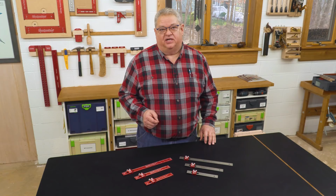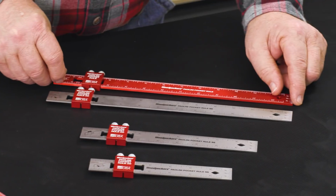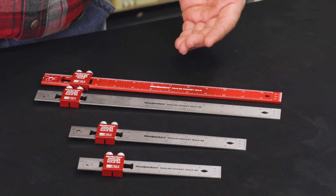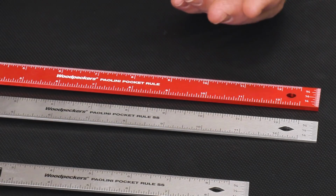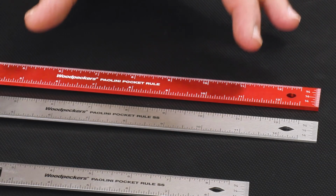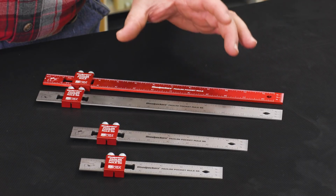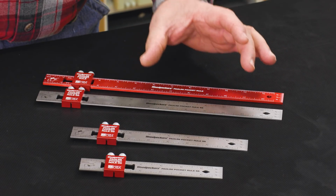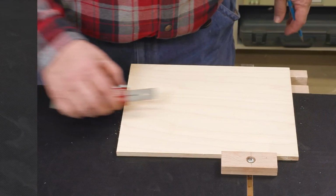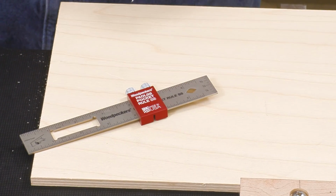Okay, let's take a look. The first thing that we want to talk about with the Paolini rules is that without all of their extra features, they're great rules in themselves. Both the aluminum and the steel, you have beautiful laser engravings, accurate to 0.04 of an inch over the whole length of the blade. High contrast, you've got the white on the red, or you have very deep black on the satin chrome blade. So one of our customers' favorite features of the Paolini is this stop mechanism.